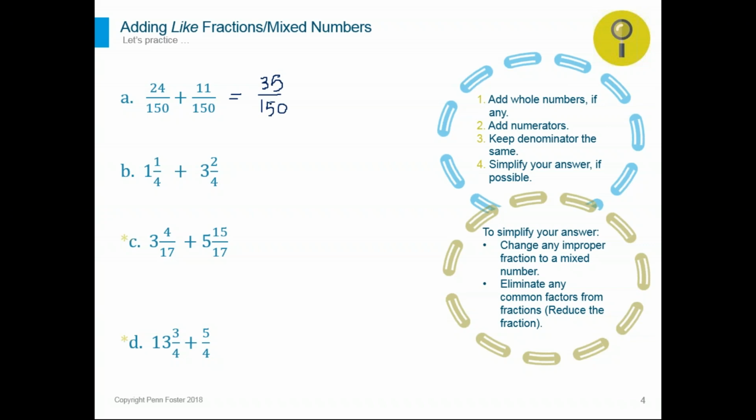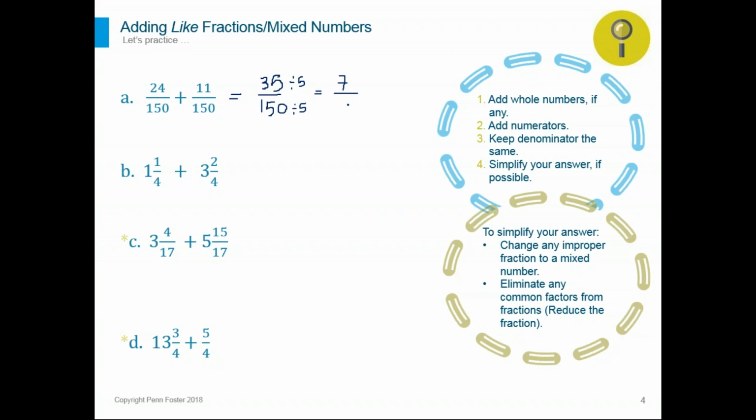When you add a fraction, it's not enough only to just add. You have to simplify your answer if possible. If you go back to our webinar from last week, we did go over how to simplify a fraction. And just to remind you, simplifying a fraction means that we eliminate any common factors between the top number and the bottom number. I see a 35 ending with a 5 and 150 ending with a 0. From my knowledge about numbers, I know that 5 is a common factor. Eliminate the 5 by dividing over 5 top and bottom, and that will reduce the fraction to the simplest form. 35 divided by 5 is 7.